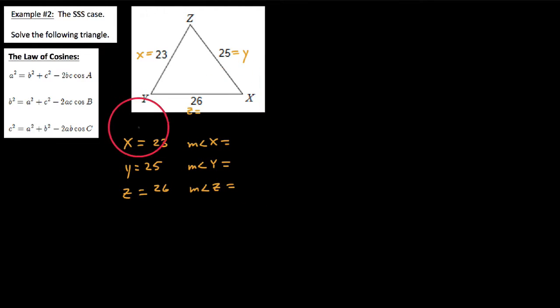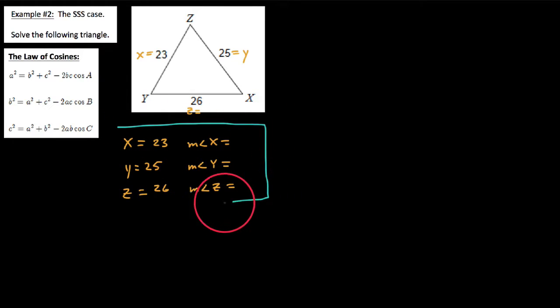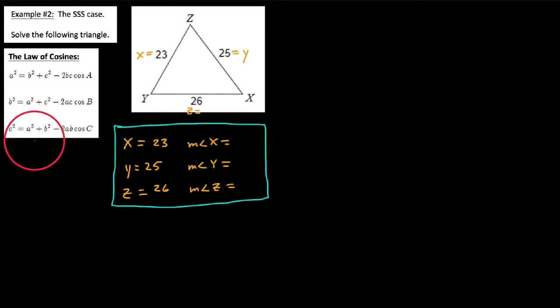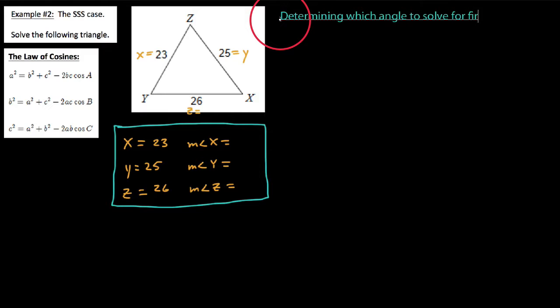Now in terms of the side case, we certainly can see here that we have no side angle pairs. The question really becomes a lot of the time, well, what angle should I solve for first? And so in terms of solving for angles, when it comes to solving triangles, we're going to write a little phrase here. Determining which angle to solve for first. Go big or go home. So you just remember this little phrase right here, go big or go home.